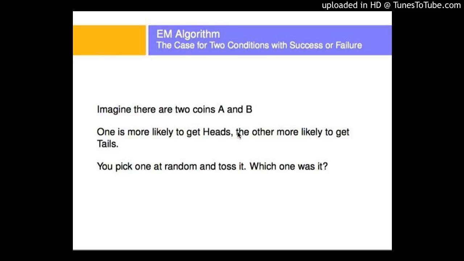We're going to try and do this 5 times. Most of the material in this tutorial was taken from Chuong Do and Serafim Batzoglou. They have a tutorial online. Let's do this 5 times. We'll pick a coin randomly, toss it 10 times, and count how many heads and how many tails were in the 10 tosses. Then we'll get the average number of heads for each coin. We're going to do this 5 times, and that's going to be my evidence. This is the customer data that I see. This is the patient data that I see.